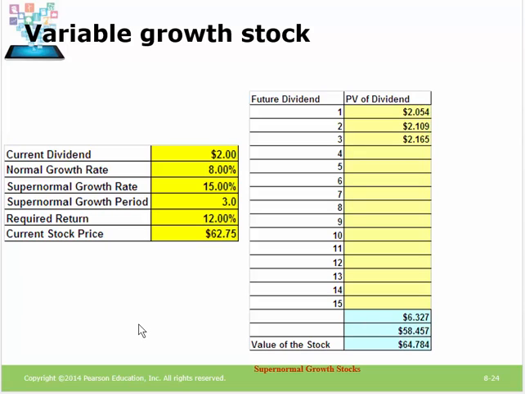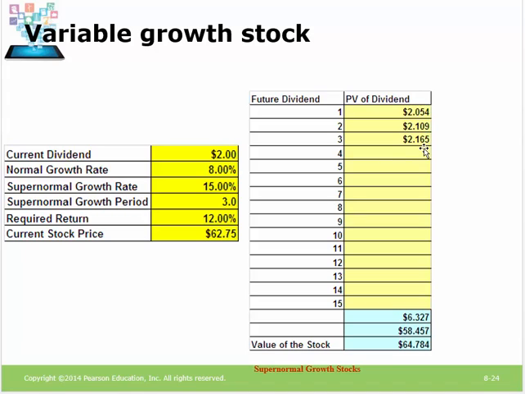The other thing we have to do then is we need to find the present value of a future price. What's the price going to be here? Well, if you click on this $58, you'll see there's a formula, and that formula is our Gordon model formula we used a second ago. But it's not looking at today's dividend. It's not looking at D1. It's actually looking at D4 because I need to know the stock price 3 years from now.